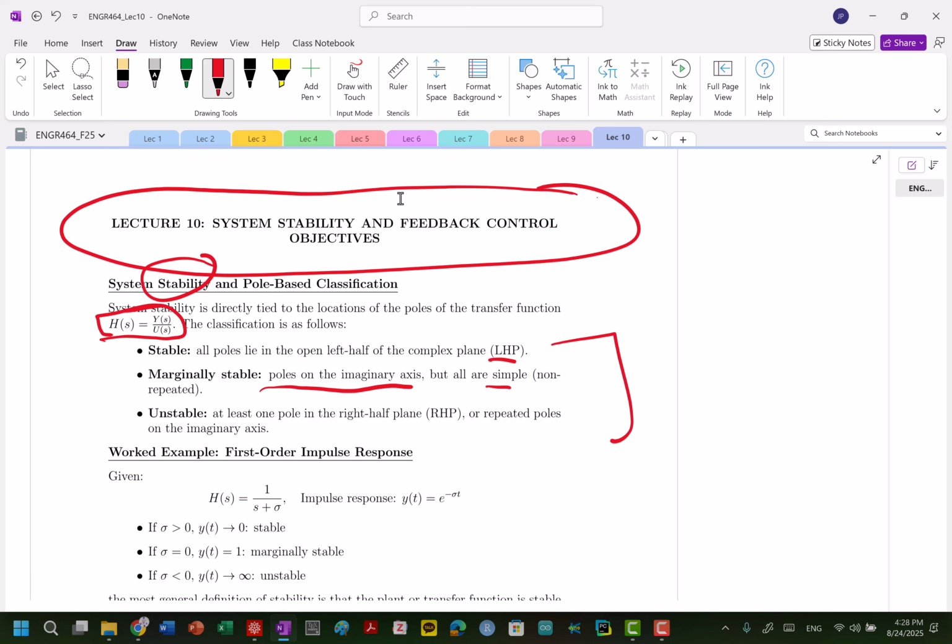So if even one pole is in the right-hand plane, or there are repeated poles on the imaginary axis, that's the big distinction here. If there are repeated poles on the imaginary axis, then we're unstable. It doesn't matter how many stable poles you have. With one bad pole, game's over, because exponential increases happen, and once you have that, it's hard to take a step back. But this is a broad overview, and depending on the system you're working with, we need to flesh this out a little bit more.